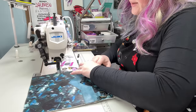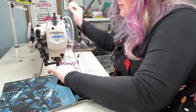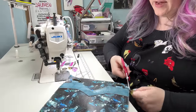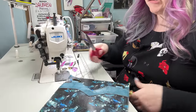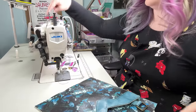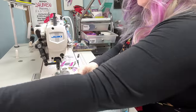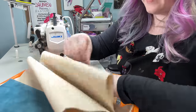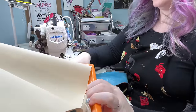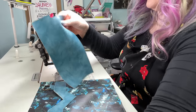And what's interesting is that I taped down my side panels when I was cutting on the other piece, but we can't have that because when we add our main panels, it's going to change the measurement for where our strap connectors go, but it's not the end of the world. I can take the tape off. What a silly mistake. All right, let's go ahead and add our side panels.